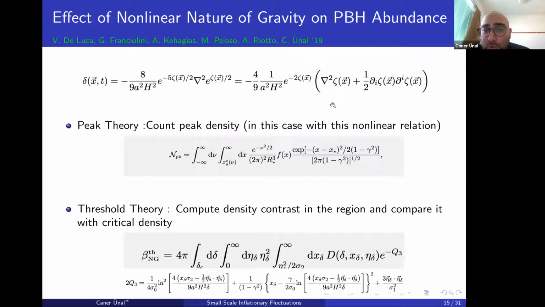But you can start from two main techniques that people use to study bounded objects. They typically do these for galaxies or whatever. I'm not an expert on that, but thanks to this project, I learned it. For structures, people use two main techniques. One is something called peak theory. What you do is the following. You count the density of these peaks, okay? You try to find maxima in a random field, and then you count these density peaks, and you integrate over the ones that are larger than some threshold again. So this is based on counting these peak numbers, and how many of these black holes you will have. The other technique is called threshold theory.